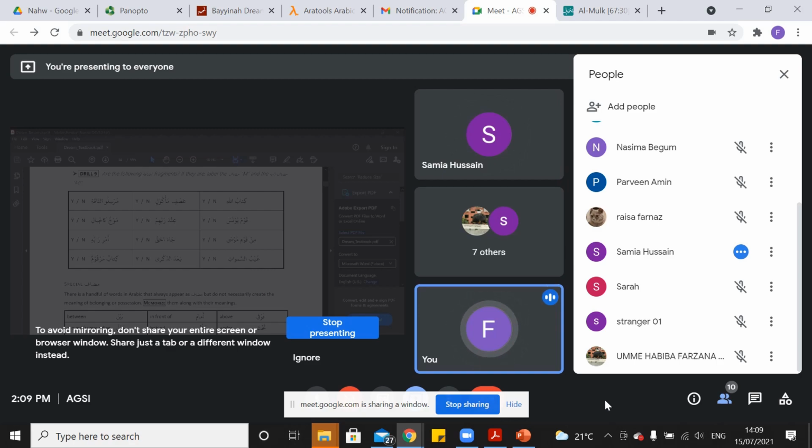There is one thing else. On page number 29, there is Asmaul Khamasa. Then Abun, Akhun, Hamun, Famun. Right? So you have to read that page, they have a different variation in Rafa, Nasab, and Jar form. I don't think they are coming in your assignment, but you have to just look at them, and it's very easy. There's no explanation to it. It's just how they are. So please go and read it from your book, so I may not have to take time to explain it. Because after Eid, we will start a new chapter, inshallah ta'ala.